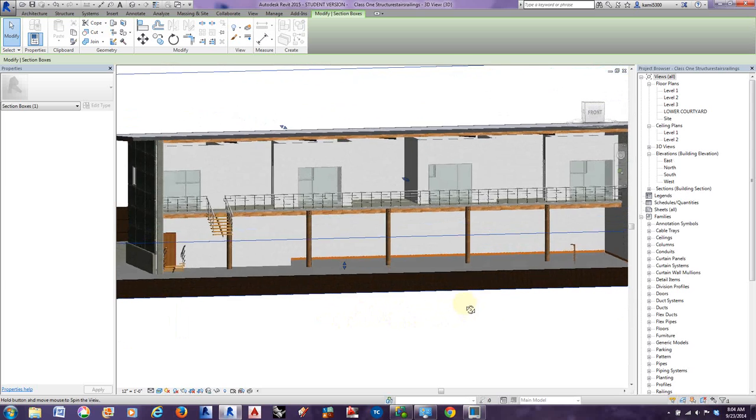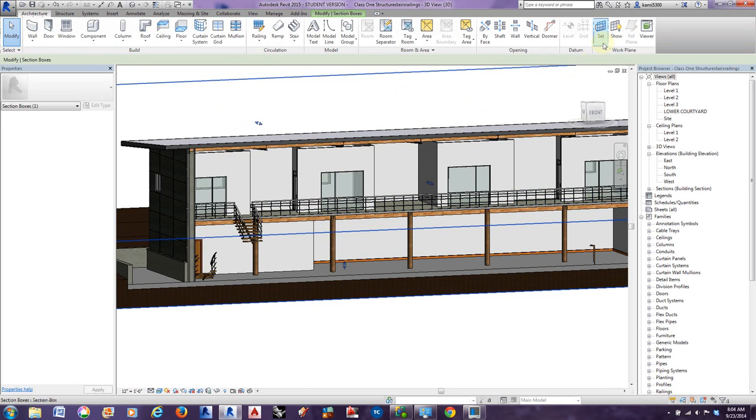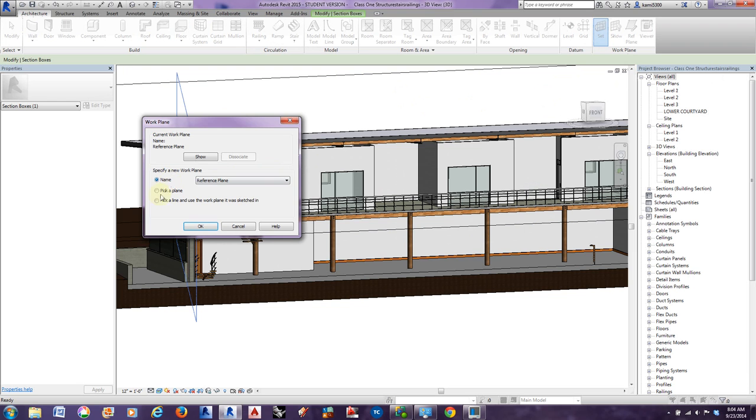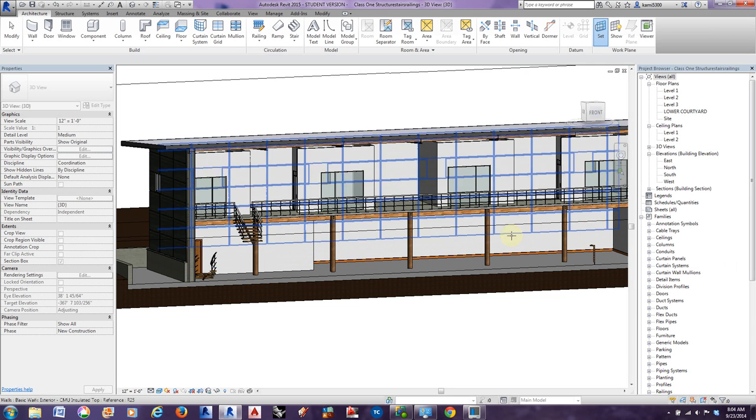But we're just going to go ahead and utilize this back wall here to write some text on it. And so I'm going to initially set my work plane by using pick a plane instead of the name of a reference plane. And I'm going to just pick the face of that wall, if I can get it.